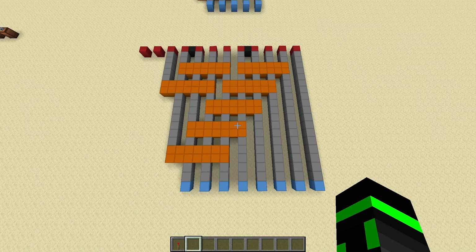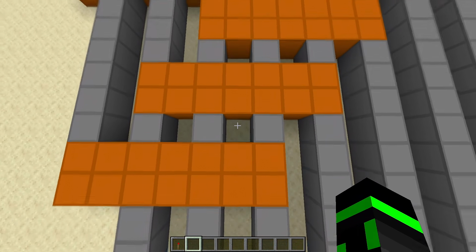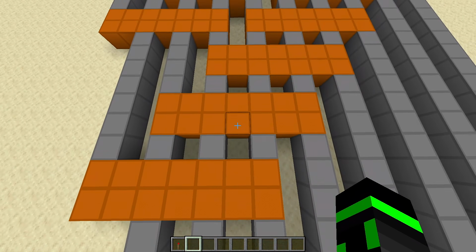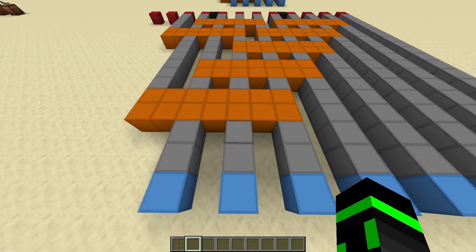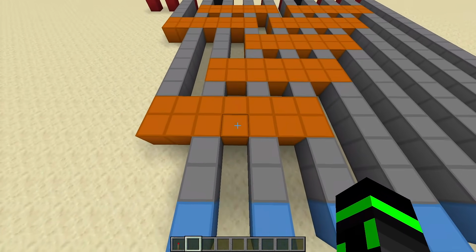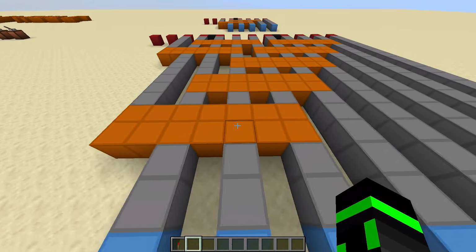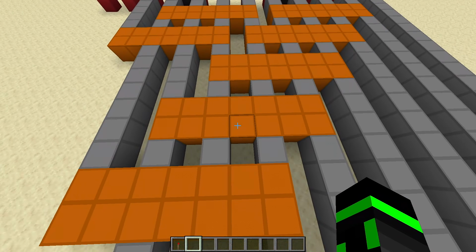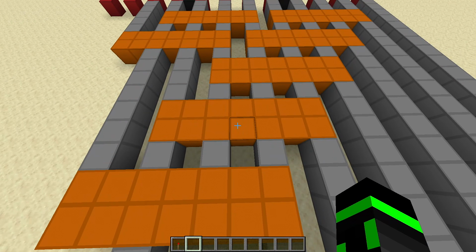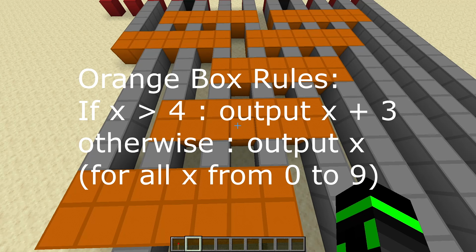What are these orange boxes? Well, the orange boxes are just going to simulate the shifting and fixing for us. These boxes all have 4 inputs and 4 outputs, but their inputs are all relative. What I mean by that is, this guy's not seeing 128 and 64. All the boxes, every single box, is seeing 8, 4, 2, and 1 in the box's mind. Then, based on that input into his mind, he's going to output according to the Double Dabble rule. If he sees a number that's greater than 4, he's going to add 3 to it. If he doesn't see a number that's greater than 4, he does nothing to it.